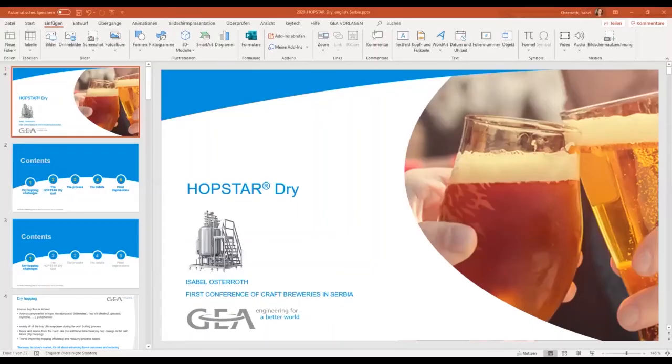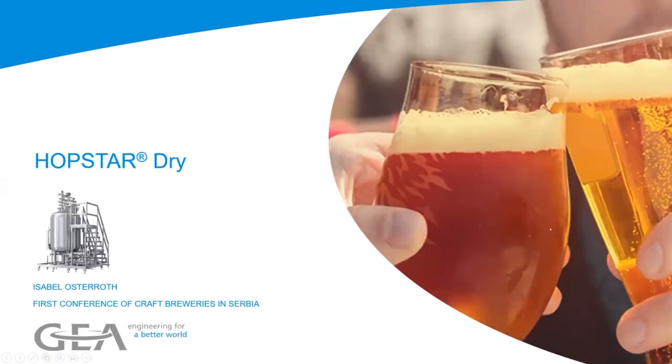And now I would like to give you some inside details about our advanced dry hopping system. This might be a bit too big for some brewers, but nevertheless, I would like to share the idea of that dynamic dry hopping system with you, and also invite you to discuss other dry hopping solutions. So first of all, a quick technical check. Can you see my screen? Yes, you're seeing it. Okay, perfect.